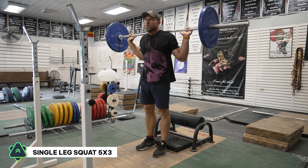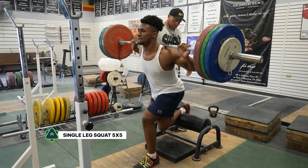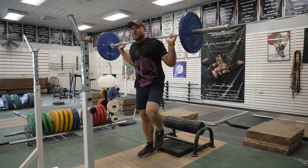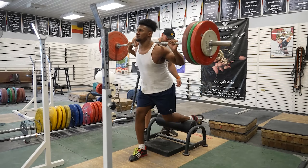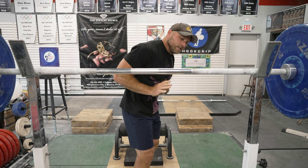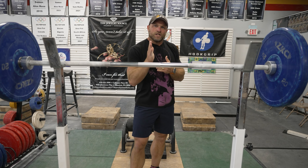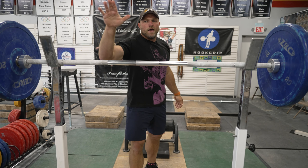That's going to be a single leg squat. All of these athletes can benefit from it. It lights up your posterior chain, improves your hip mobility, improves your dynamic trunk control and your overall strength. For throwers in the off season, I really like five triples on each leg, pushing to a pretty heavy triple. For running backs or sprinter-type athletes, we might do five sets of five on each leg. The focus is having a tight trunk, maintaining upright posture, lighting up the glutes from a forward lean, and lighting up the hamstrings — all realms of track and field benefit from the single leg squat.